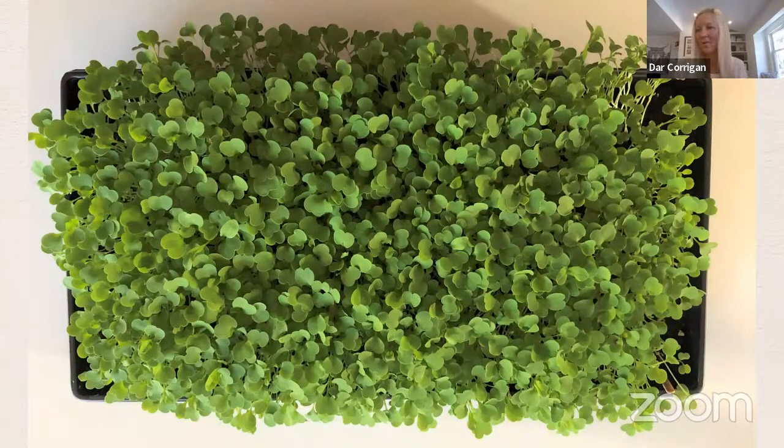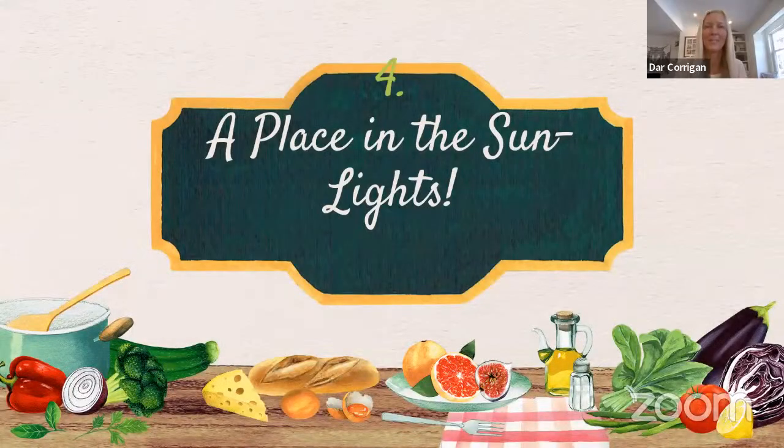So after you manage your seeds, your soil, and your pots, the last bit of this puzzle, and quite frankly the most important or perhaps most expensive, is a place in the sun. Your beautiful indoor garden will need a spot in the sun, and that means lights. This is typically your most expensive component, and this is where it becomes a lot harder for people to wrap their heads around, especially if you're trying to supplement food at home. It doesn't make sense to spend a fortune on these setups at home.